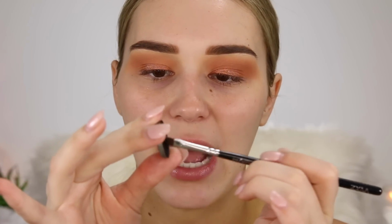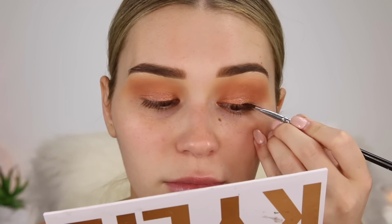Next, I'm just gonna take a black eyeshadow with a little eyeliner brush. This one is from Makeup Geek and it is called Corrupt. So I'm just gonna line my upper lash line and smoke it out a little bit. That's what it looked like Kylie had on in the photo where she was promoting this, but there's no black in here, so I'm gonna have to use a different one.